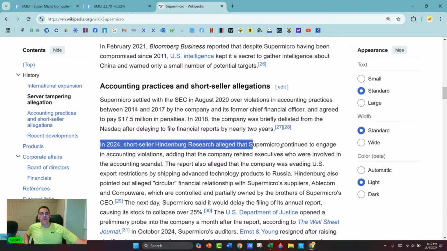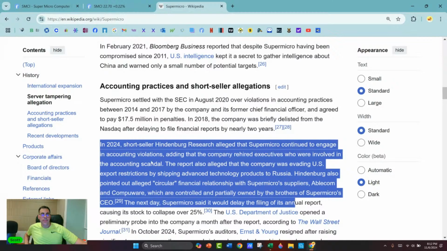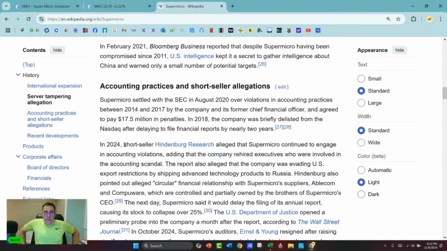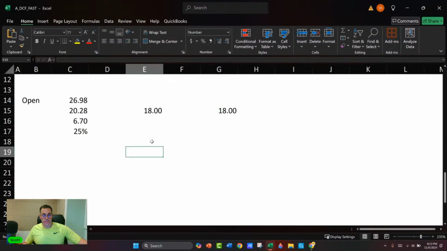And Hindenburg was the only one that really noticed this. So Hindenburg wrote this huge report. I don't know if they're right and everything, but it looks like they kind of hit the nail on the head. If a company is doing illegal things, it's usually bad actors. It's not like the company as a whole is doing illegal things. It's kind of like when a police officer does something against the law. It's not like every police officer is breaking the law. There's usually a few bad eggs in every situation, and you get rid of those bad eggs, and then hopefully things get better. But they're not.